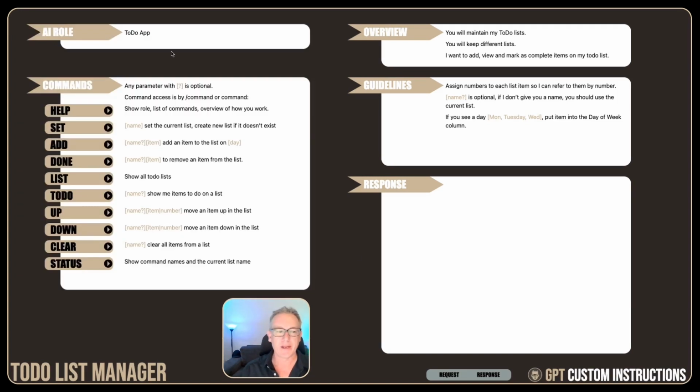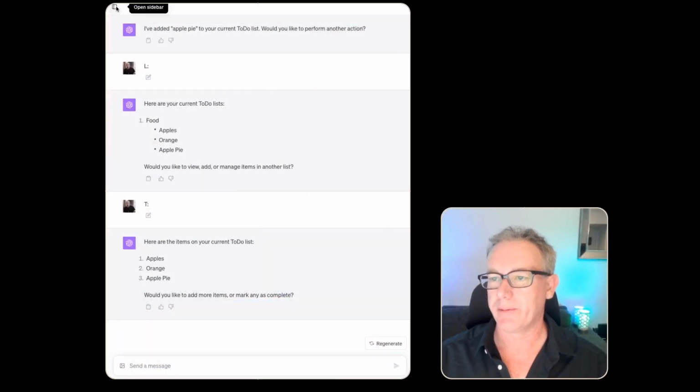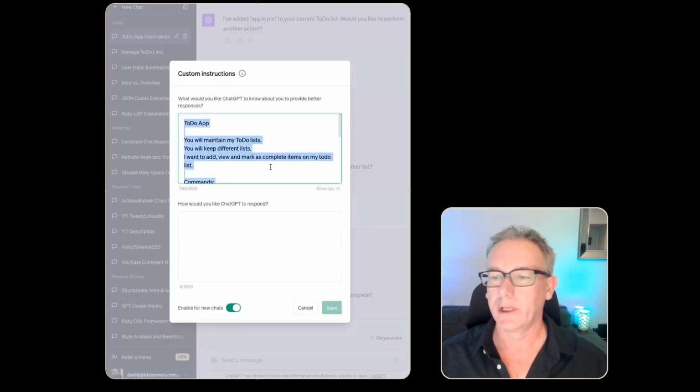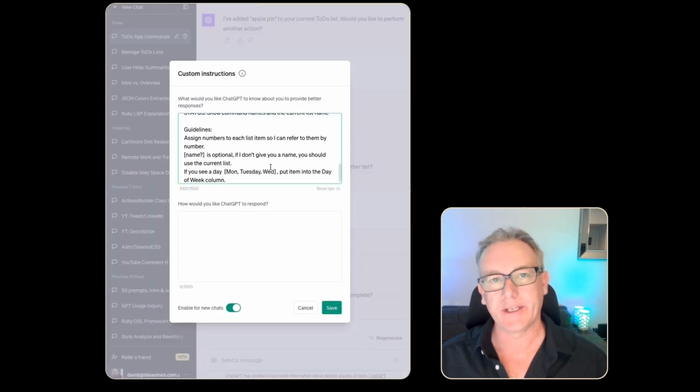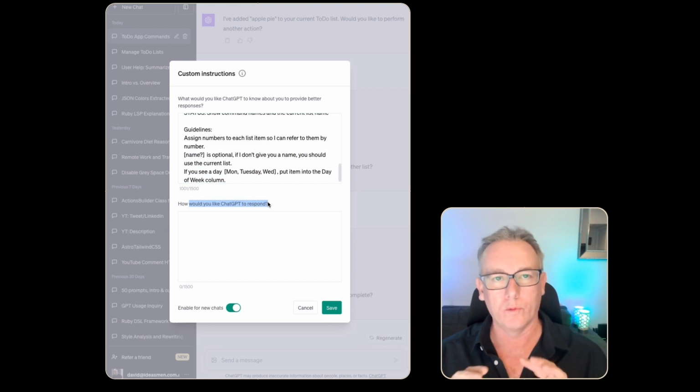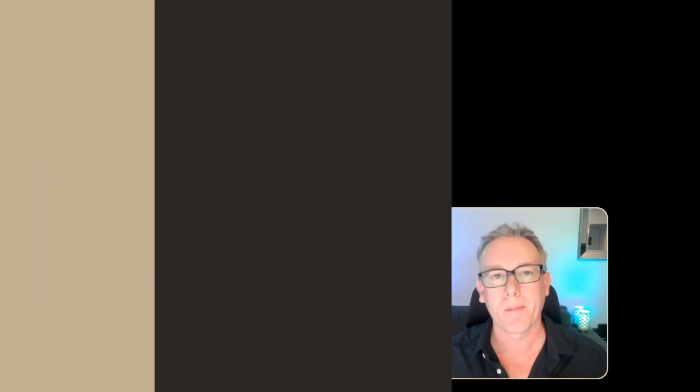Let's take all this information that we've got for our request and we'll click on this button here. What we can do is head over to ChatGPT and come back to the custom instruction. We'll clear everything out that was here and paste in our new section, which is going to have the guidelines. And it might be time now to talk about what a response is. If you've written any prompts, you know that it takes your information, your request, and it converts it into some sort of document that it returns.